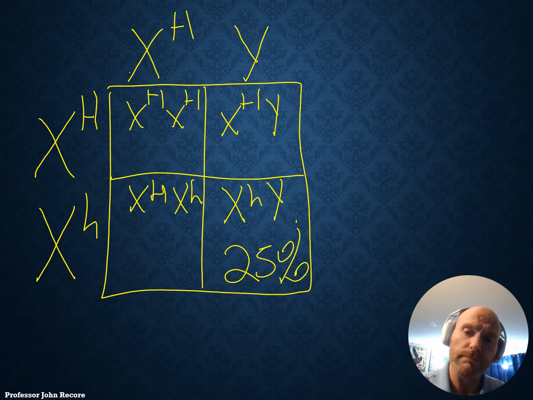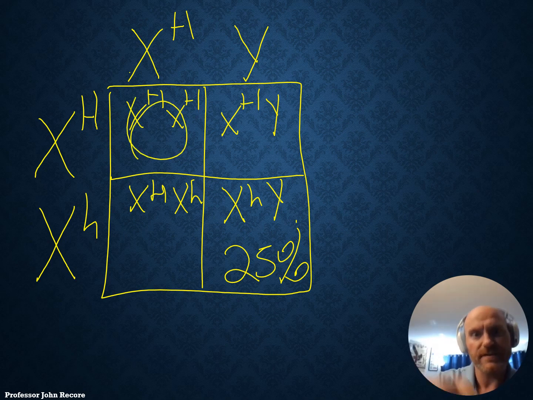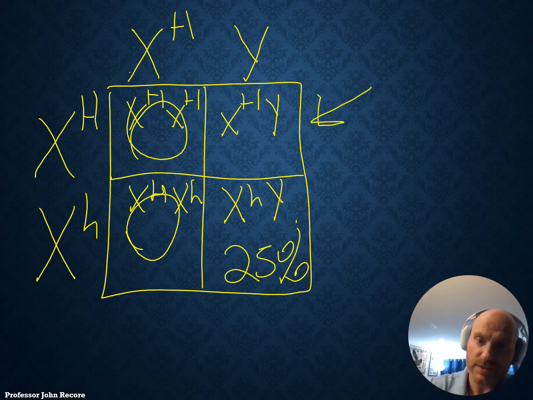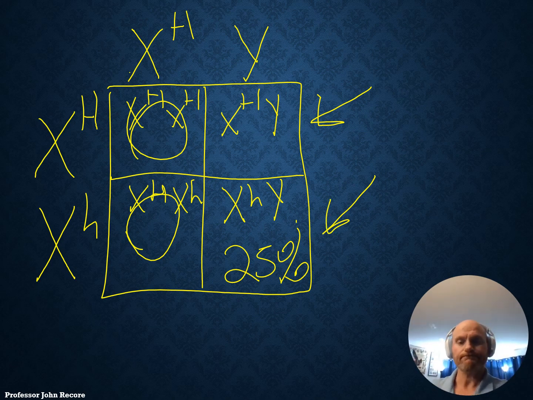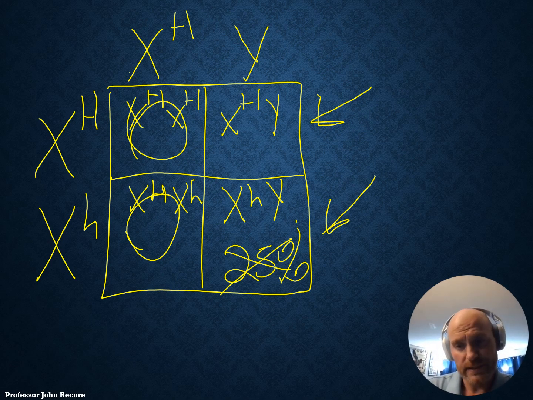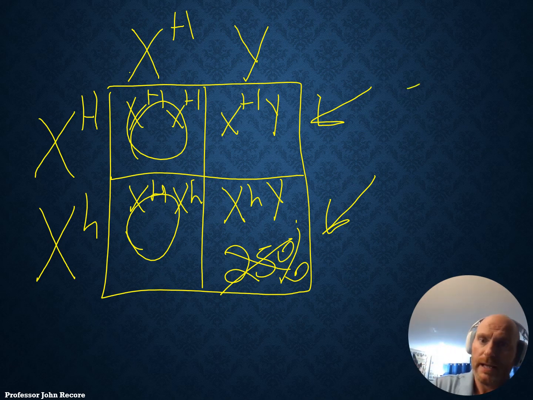But we've been told that baby is going to be baby boy and not baby girl. That means this eventuality and this eventuality is a non-starter. So we're only going to be looking at this square and this square. And in this case, one of those two squares represents hemophilia, the other one represents normally clotting blood. So baby boy, the percent chance he's going to have hemophilia is going to be 50.